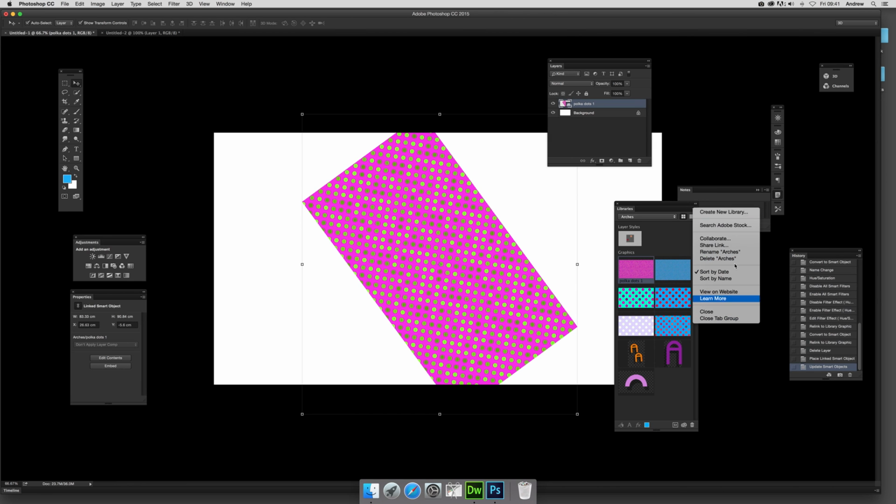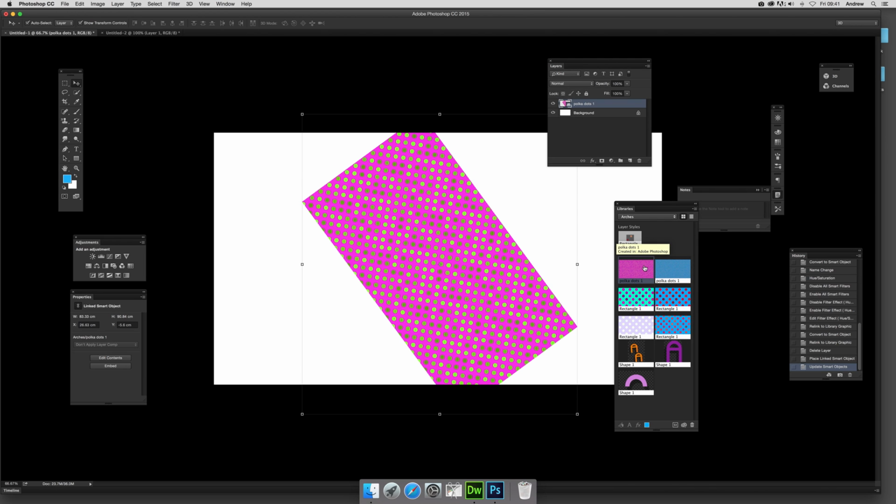so you've got options there, obviously new libraries etc, but if you just go over to this option, there's also an option here, so you can right click here as well. Now place link, personally I wish that these options were actually available here as well if you're selecting an item, but unfortunately not. So place linked or place layers. Now if you use place linked, and that was the option of just copying it over, any change to the style etc is reflected again here and will be updated across your entire Creative Cloud.